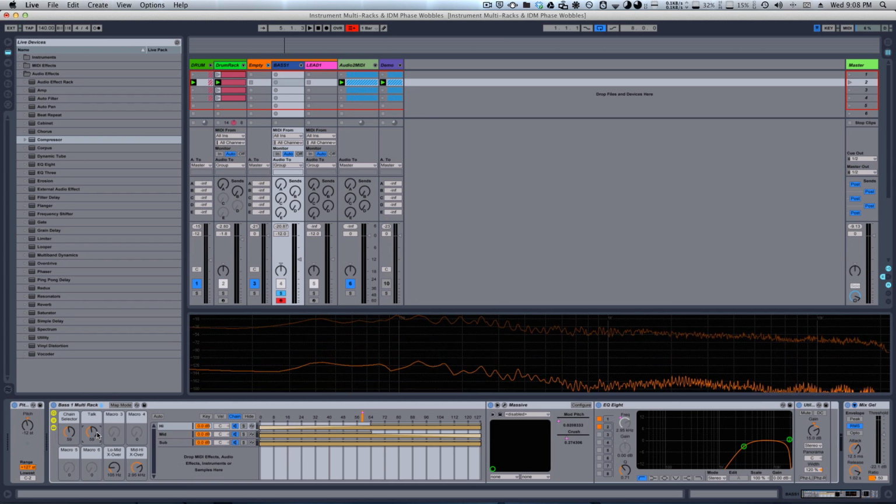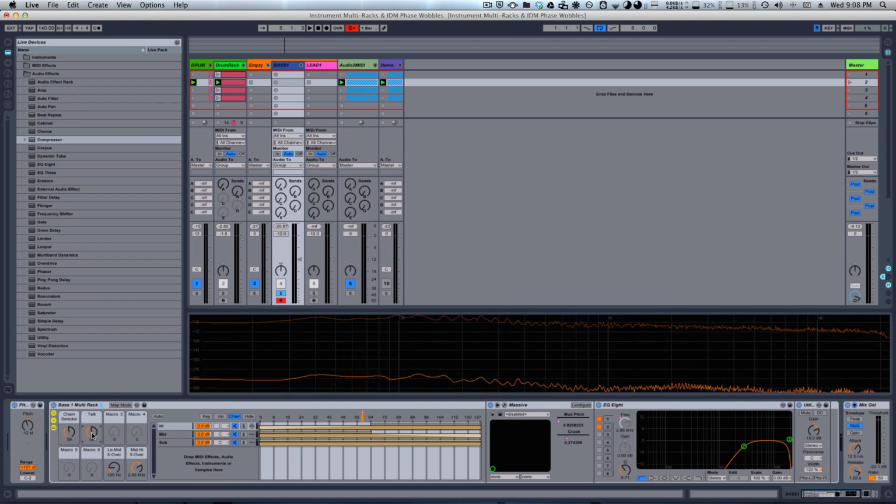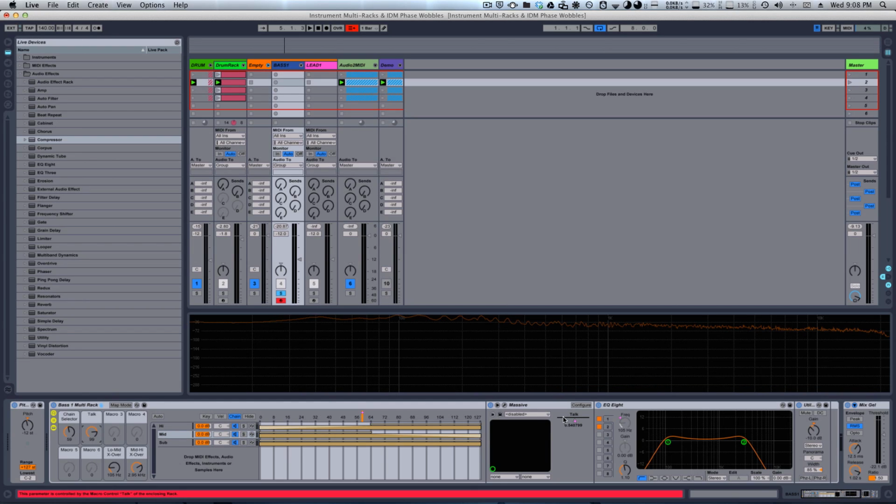What would be kind of cool is if I could find a way to, I suppose I could take the talk parameter from the mid here and actually reverse route it to the chain selector, so that as the chain selector goes up, the talk goes down. Why not? Let's see what that sounds like.